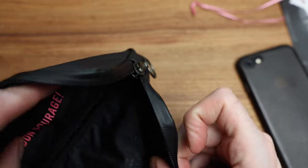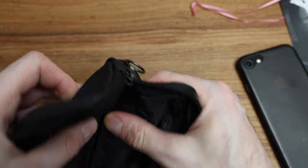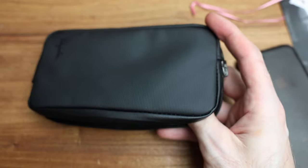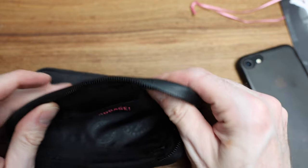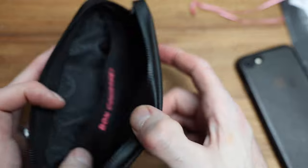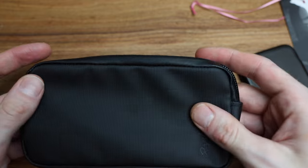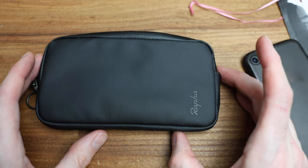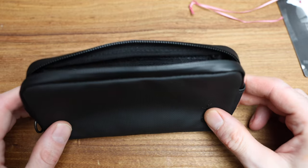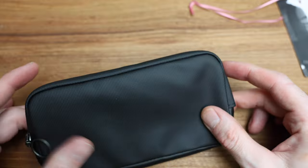I think that's pretty sweet. It's not stretchy on the bottom — I kind of wish the bottom here was a little stretchy just to expand a little bit. And I kind of wish that the zipper was a full zip. I'm still kind of confused why they do that, but I'm sure there's a reason for it. The internal zipper is awesome. And hopefully I'm not left stranded on the side of the road losing my keys, money, or cell phone — which is kind of the main purpose of this guy.